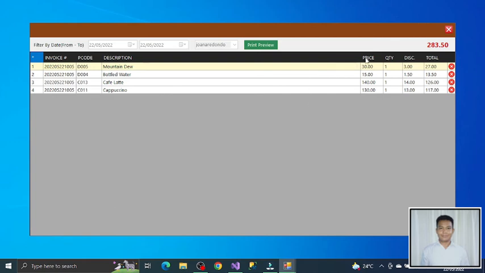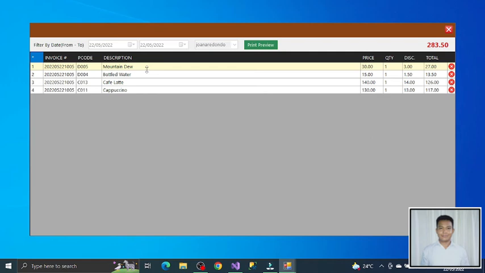We can't edit this filter by date from-to, because only the admin can use this part of the filter about the date. So these are all the items that Joanna sold today.